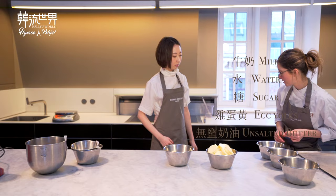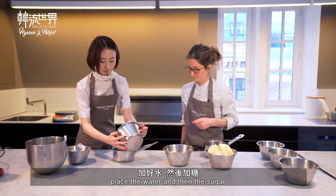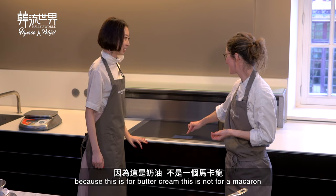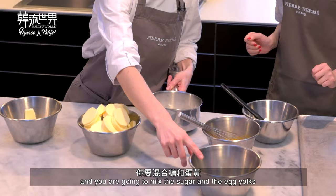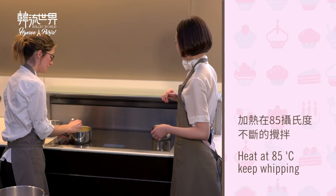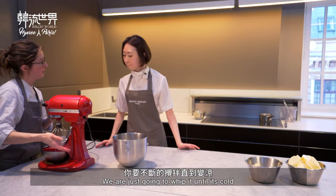To start by making the English buttercream, place the water and then the sugar. This is going to be 121. Why? Because this is for buttercream, this is not for macaron. Oh, I see. I'm just going to warm up the milk and you are going to mix the sugar and the egg yolks. Okay, this is good. Just going to whip it until it's cold.